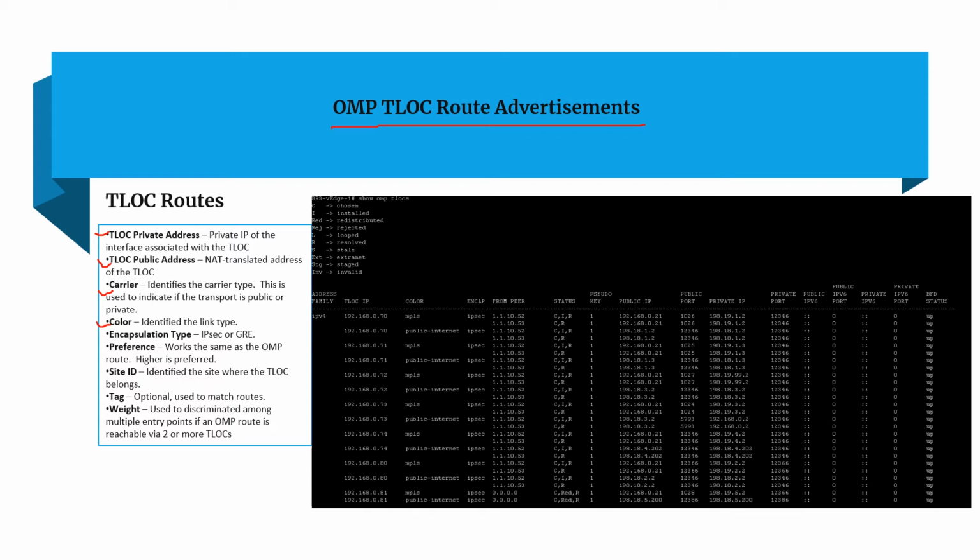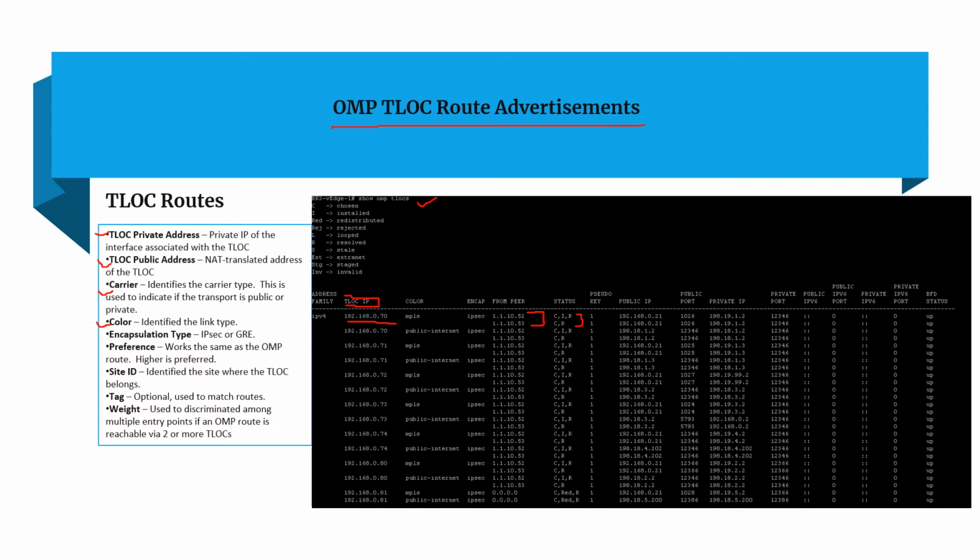If I run the command show omp tlocs on a vEdge device, it is going to identify different fields. The first field is the TLOC IP address, which is going to be the system ID of whoever is advertising all those attachments to you. I see there are two entries. My first entry comes from one vSmart, and the second entry comes from the second vSmart. I can see this is a CIR. So this is a valid entry, and the route received from 52 is going to get installed.